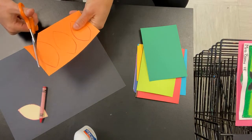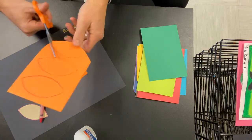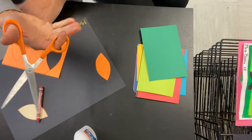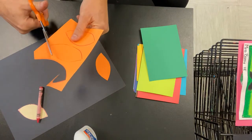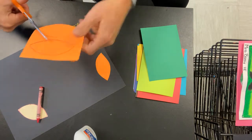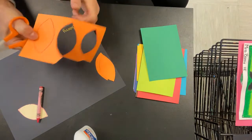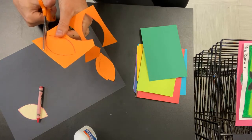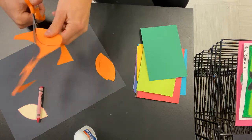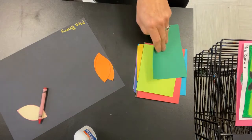So this project not only is focusing on movement and that word overlapping, but it's also helping with your cutting skills, your tracing skills, your gluing skills. All of those things are really important to always be exercising your mind, your hand, working all of your art senses together. Okay, it's important to be exercising them.